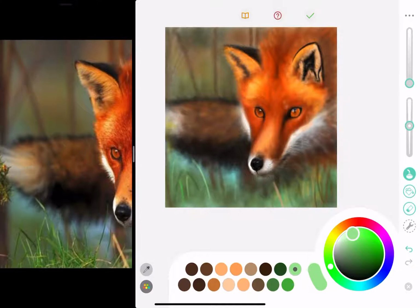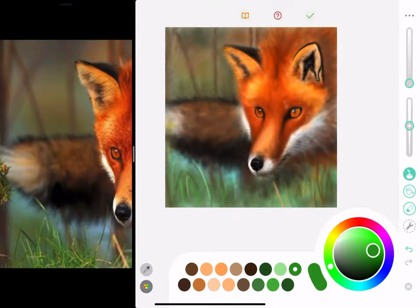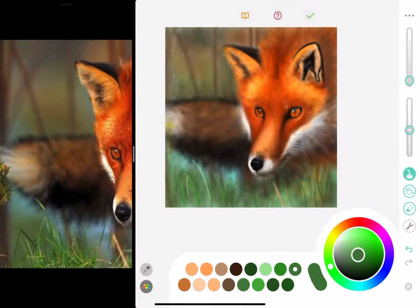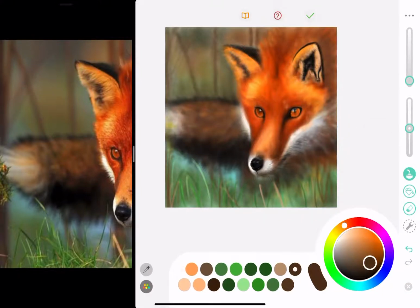All I've got to do is just take this color wheel and just start moving it around and putting in a whole bunch of different shades and different colors of grass, browns, and greens. And what I will do, I'll show you in a minute, is what you can do with your background and your foreground to make it look more realistic. It's really cool. I'll show you.